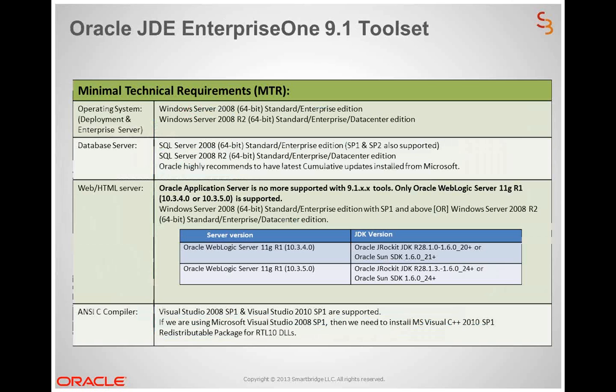Also, I wanted to give you a quick view of what the technical requirements are in order to apply the 9.1 tool set. You can no longer use Oracle Application Server. It's not supported with 9.1 tools. You're going to have to move to WebLogic. In my opinion, WebLogic is actually a better application server, so you're getting a benefit there, but you'll have to switch if you're not already on it. Most of this information will be available to you on the Oracle website as well.